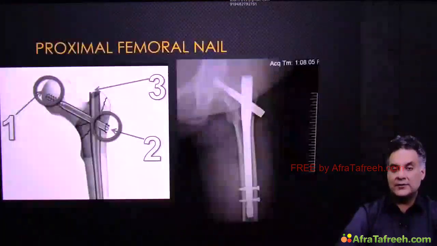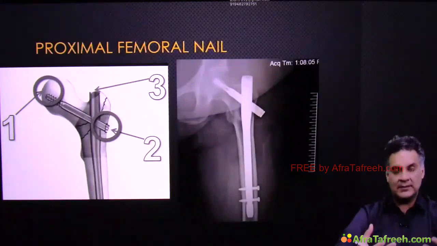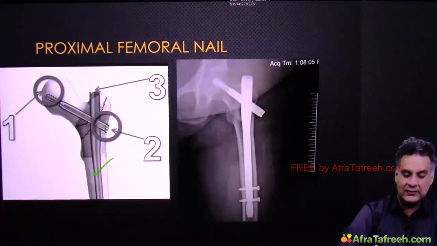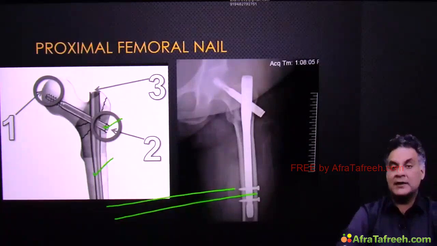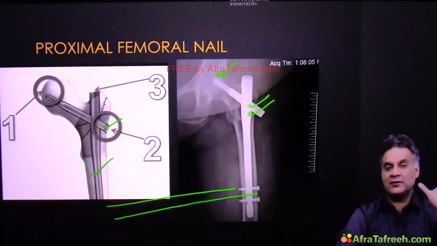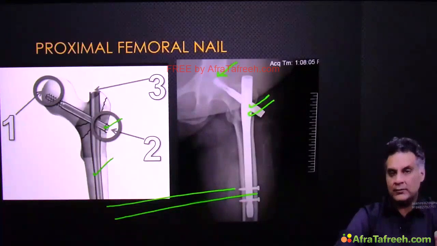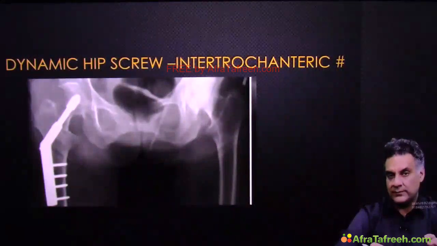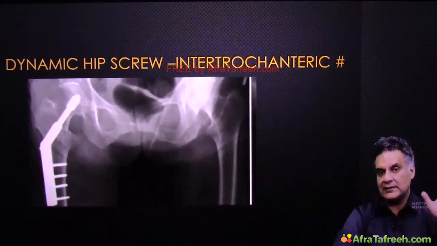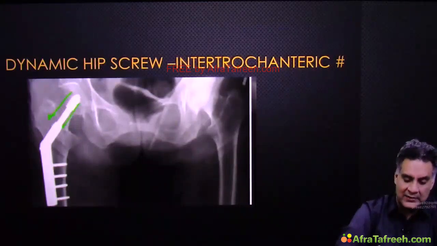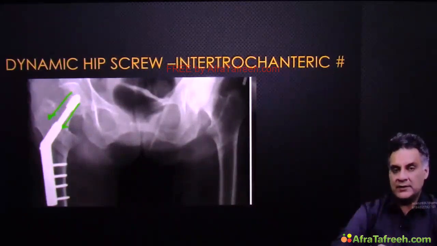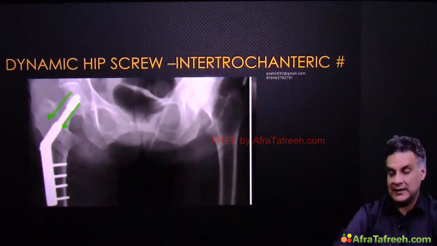When I look at the treatment, intertrochanteric fractures are more common. Treatment today, without opening the area, reduce it, put a nail fixed with a screw called a cephalomedullary nail. Cephalo means head, going in the head, and the medullary component, also called the proximal femoral nail. Not long ago, the classical treatment was to put a hip screw, slide a plate over it, and fix the plate to the shaft. Dynamic hip screw, because as the fracture unites, it will collapse inside. But now, number one treatment is the nail, proximal femoral nail.